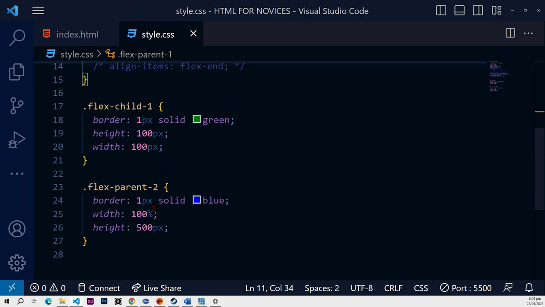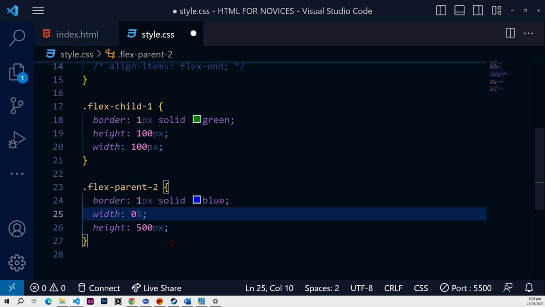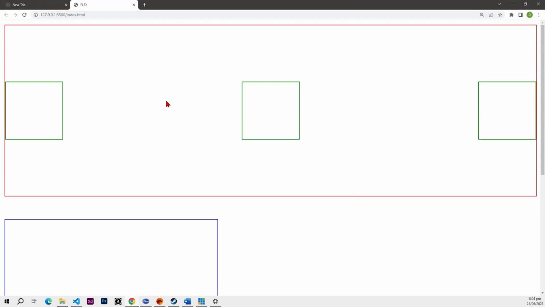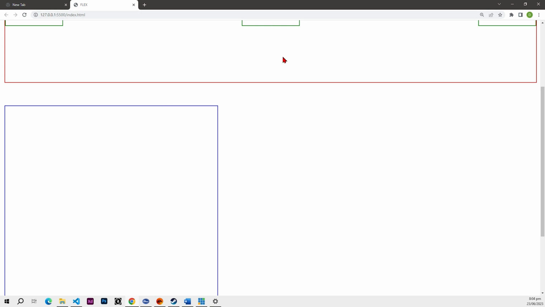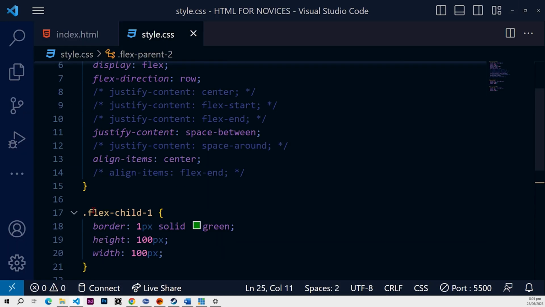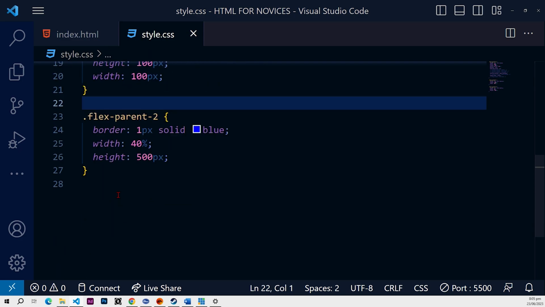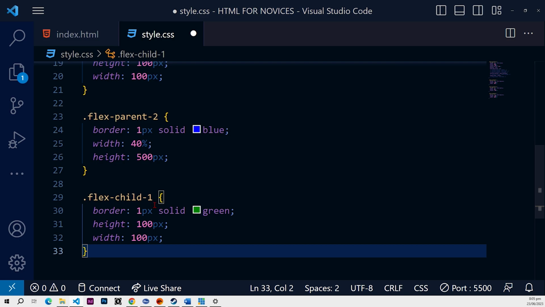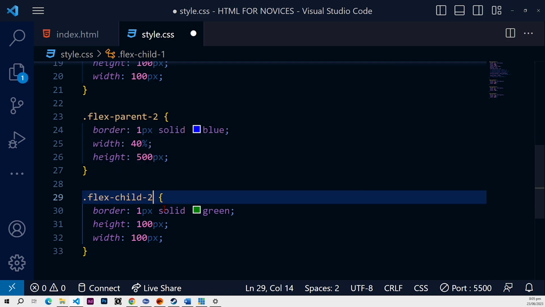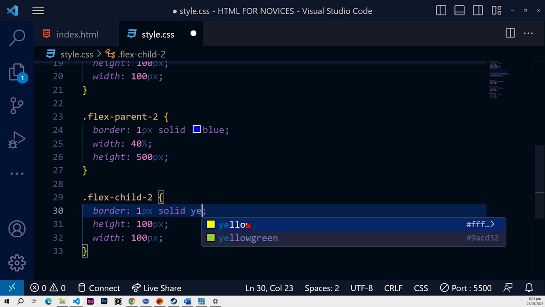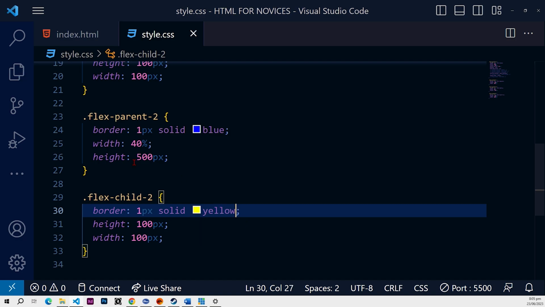I think I'm going to make this have a width of 40% instead, just to make it look like an actual column. So yes, it looks like a column more now. I'm just going to copy this and paste it underneath the flex parent and change this to 2 and probably make this yellow so it stands out.